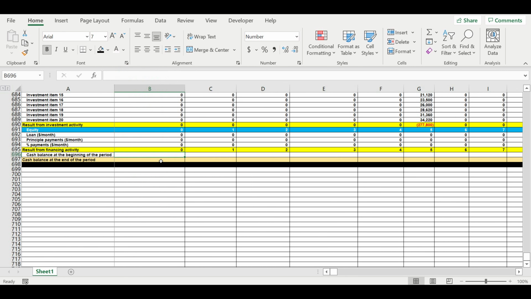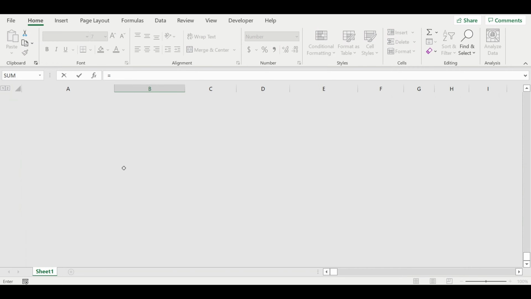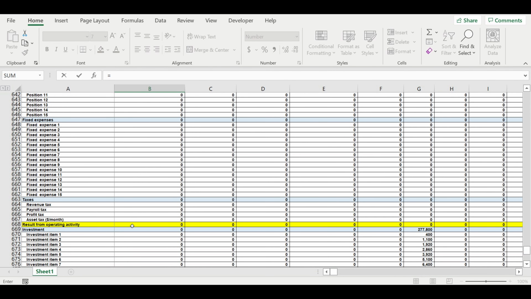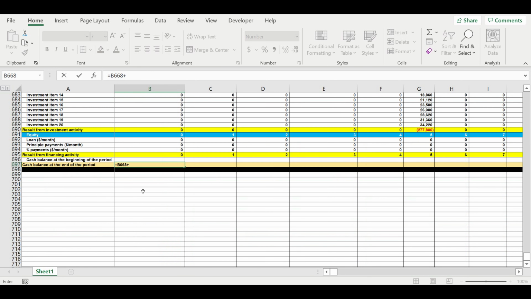To calculate the cash balance at the end of the period, we will take the result from operating activity plus the result from investment activity plus the result from financing activity plus cash balance at the beginning of the period. Let it be 0 in the first month.